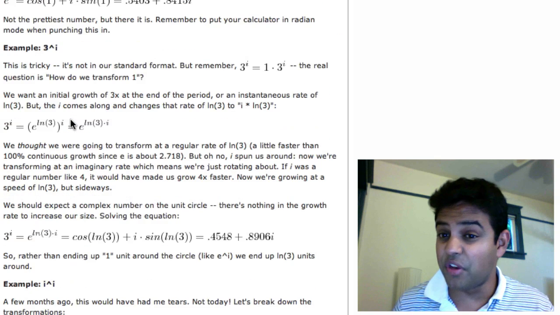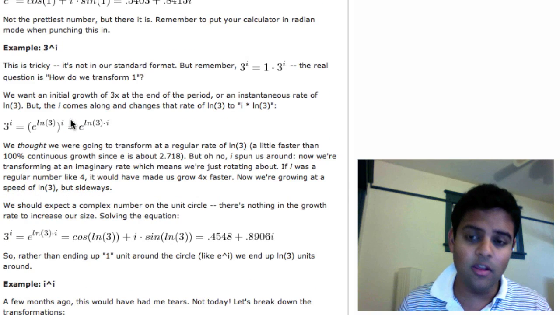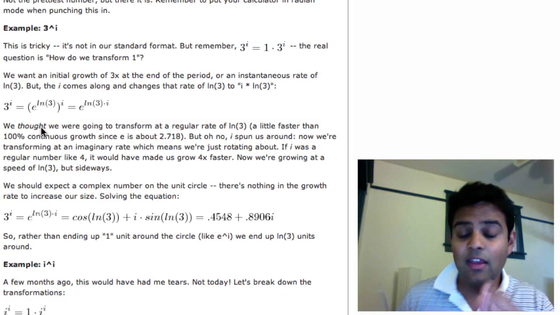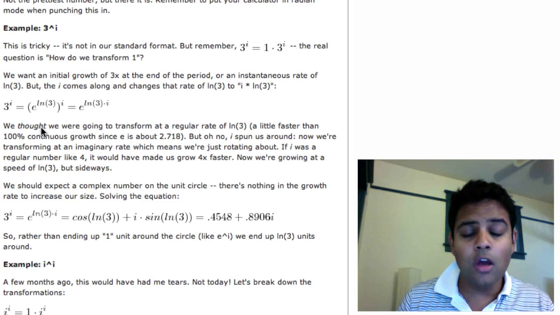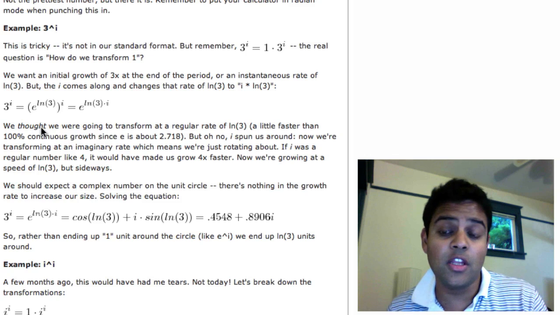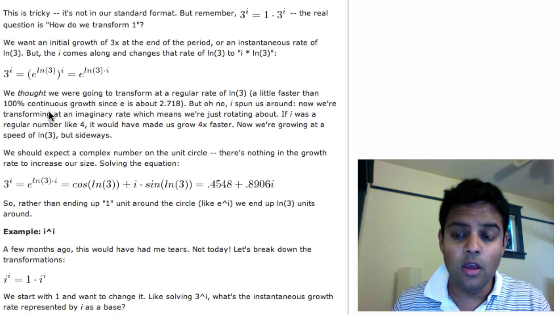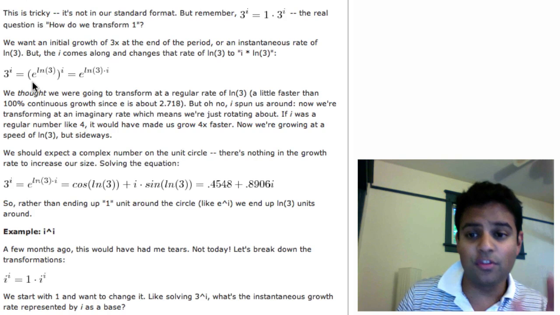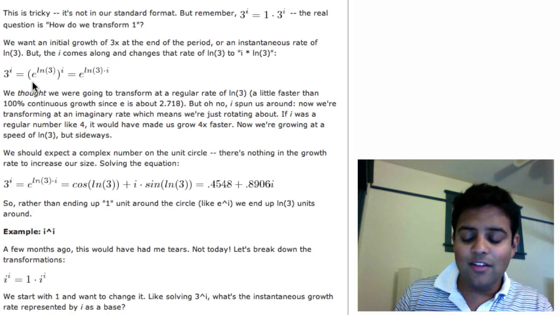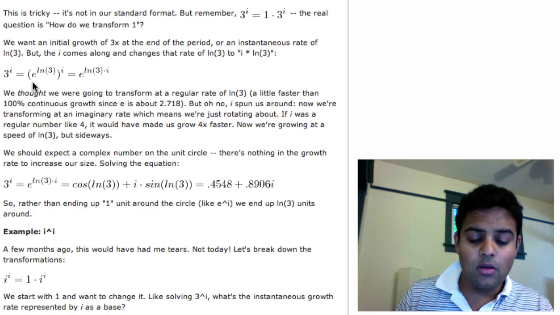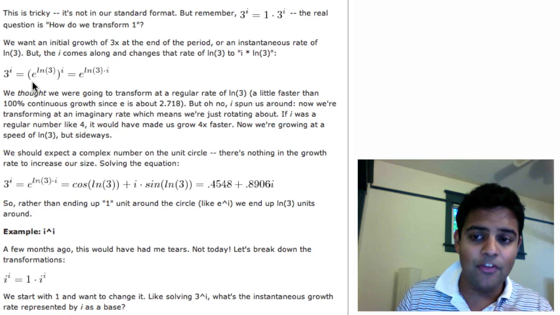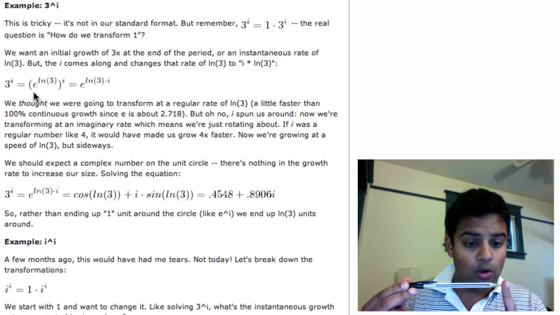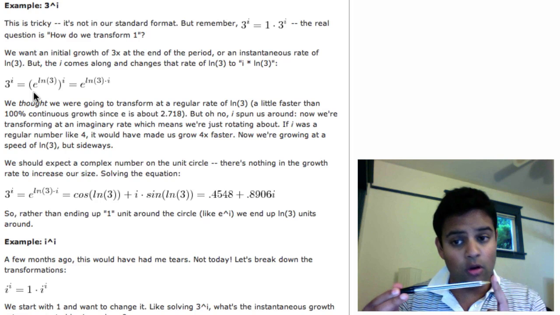Now the next example, how about 3 to the i? It's kind of a little bit more tricky, because we're not using e. But we can always convert any number into its kind of e format. So 3 is really e to the natural log of 3. Basically, we're saying, how long does it take to get to 3, assuming that we're starting at e? And that answer is the natural log of 3. So basically, by the way, that's about 1.1 or so. So if you take e, raise it to about 1.1, you'll get 3, and then you start rotating the growth. So the idea is that rather than starting from e, we need to get to 3 first. So that means we have to have this natural log of 3 kind of factor there. But then we start going around the circle. So rather than going 1, we're going natural log of 3 around.